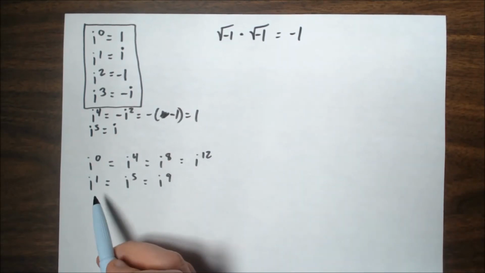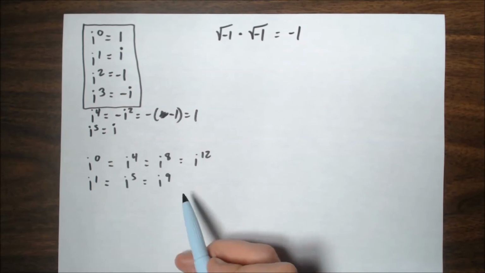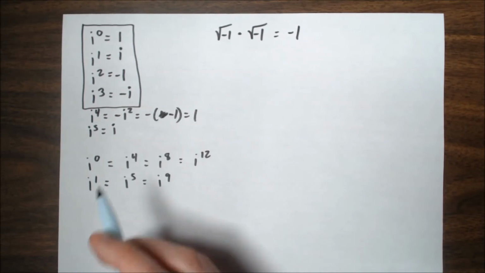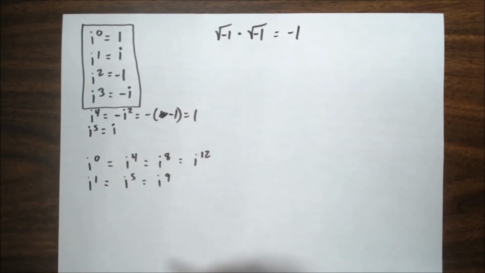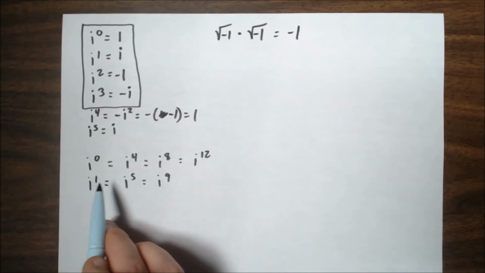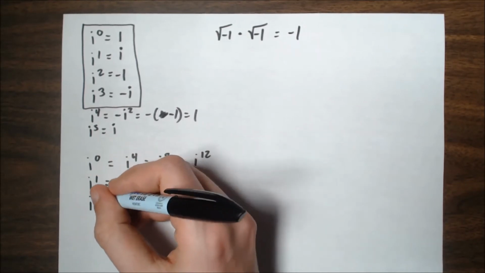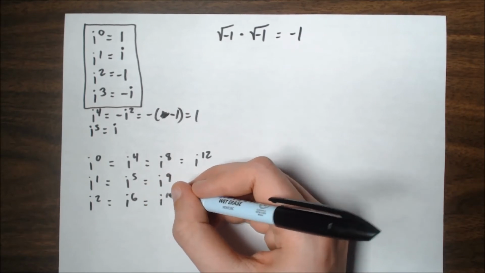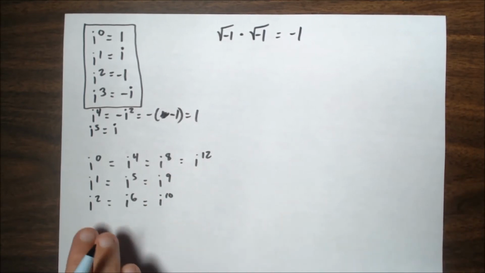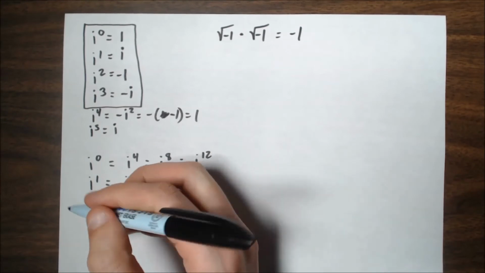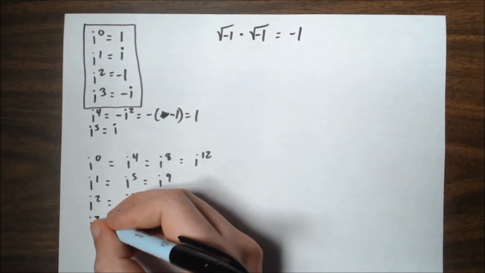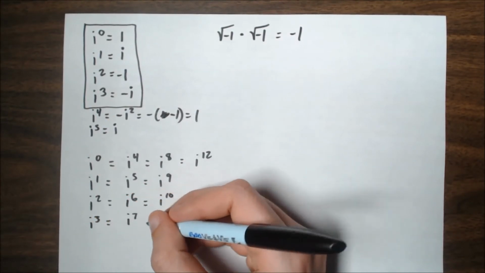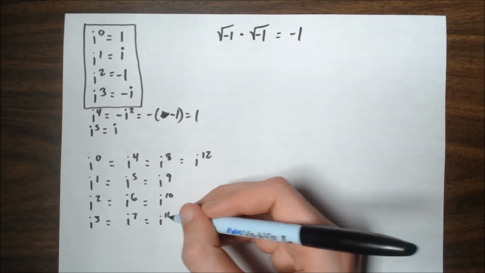In other words, these are the multiples of 4 plus 1. These are all 1 more than a multiple of 4. These are all going to be 2 more than a multiple of 4, or 1 more than whatever these are. So it would be i to the second, i to the 6th, i to the 10th, and it would continue in that way. Notice that you're adding 4 each time. In that last row, i to the third would be the same as i to the 7th, or i to the 11th, and so on.